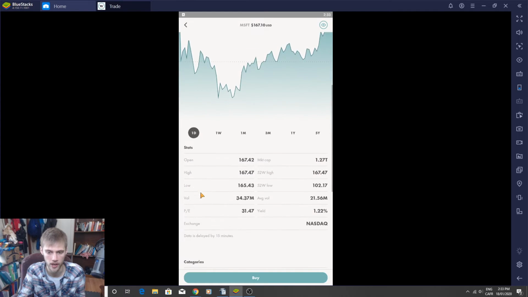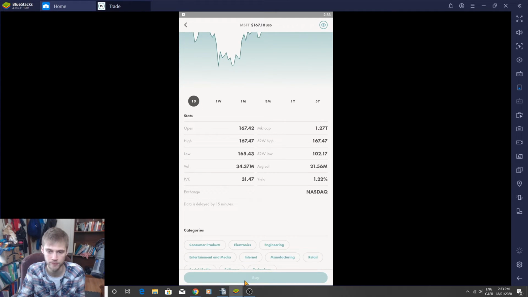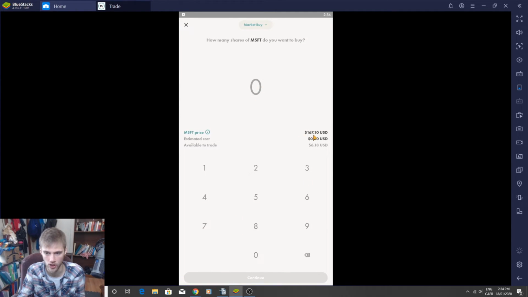And then if you want to buy, all you have to do is hit this big blue buy button. And you can see the cost here. So 167 USD, you can hit, okay, I'll buy 1 share. But you need to buy at least 1 share. You can't buy 1.5, you can't buy 1.2 or something like that. You have to actually buy a full share. So you would need to have at least 167 USD in your account to buy the share.